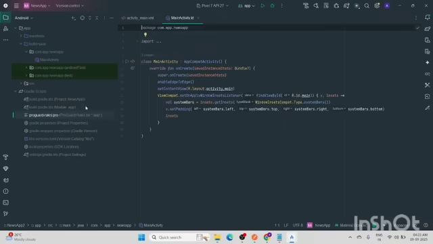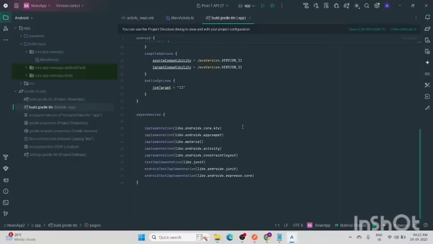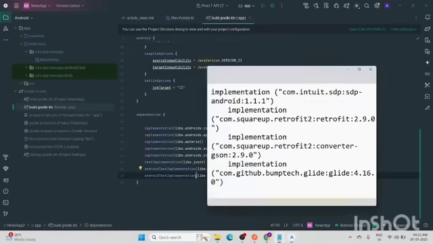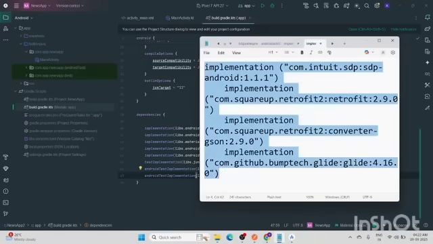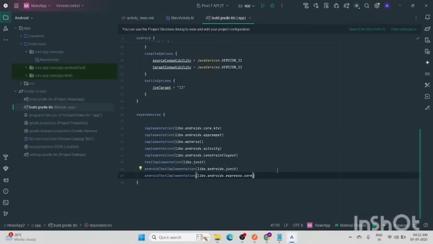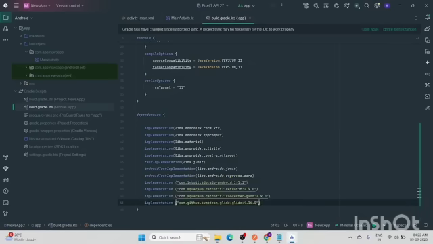Firstly, I need to add my dependencies. I already copied the dependencies here. I can provide these dependencies in my description as well as in my comments, so you can see and use them. Now I'm doing a sync.